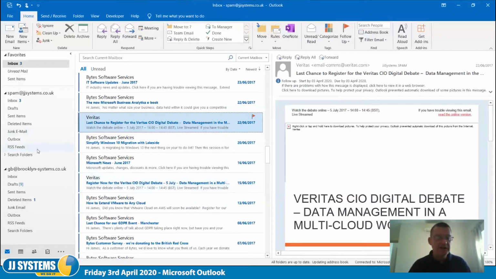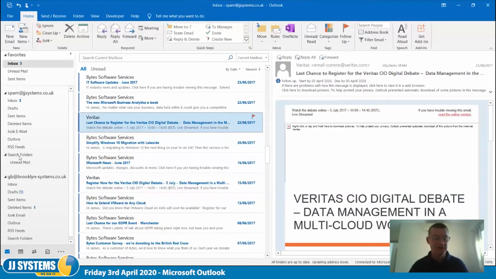Okay, so the next thing then, search folders. I don't know if anyone uses search folders, but these are really handy. If I click on search folders, there might be a few presets in there. No, there's one preset, unread mail. So not much in the way at all. But what this will do is it kind of works like a sort of mask, for want of a better expression, where it doesn't move anything, it doesn't find anything to a certain degree. What it does is it just shows things that are in your inbox that meet a criteria.